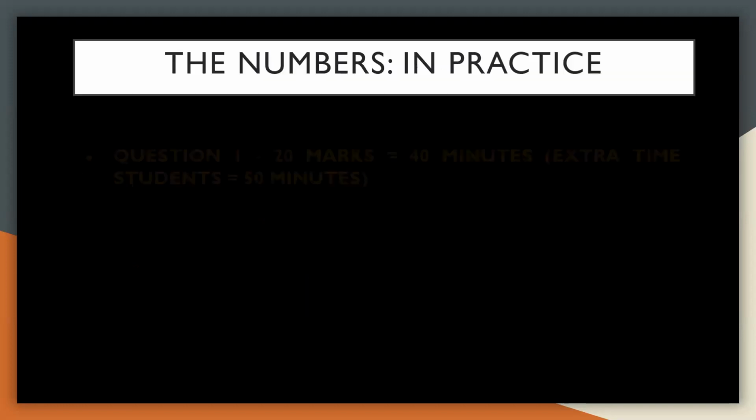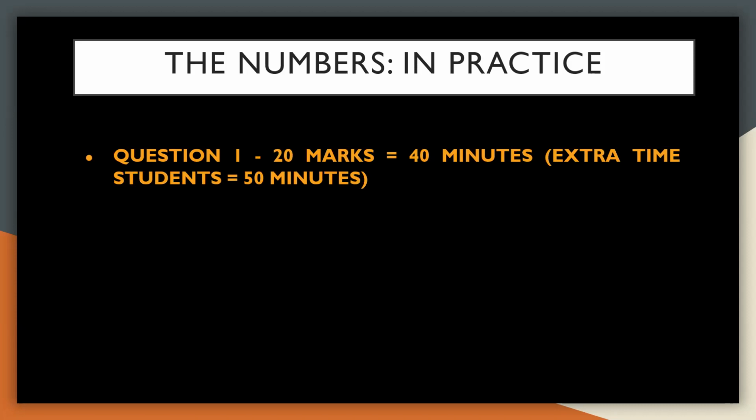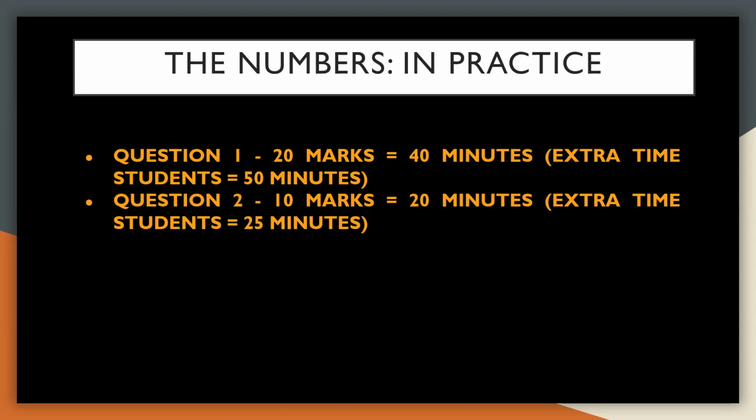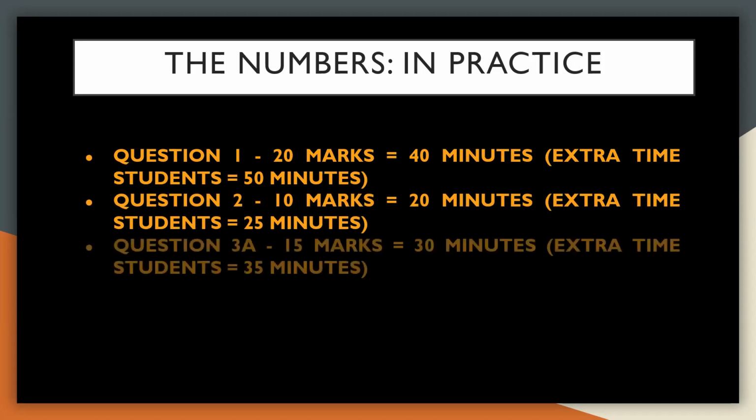So in practice, question 1 of the exam would be worth 20 marks. By you having 2 minutes per mark, this will equate to 40 minutes should be spent maximum on question 1. Question 2 is 10 marks. So again, 20 minutes for question 2, as it's 2 minutes per mark. If you have extra time, you will have, for example, 5 minutes extra in question 2 and 10 minutes extra in question 1.